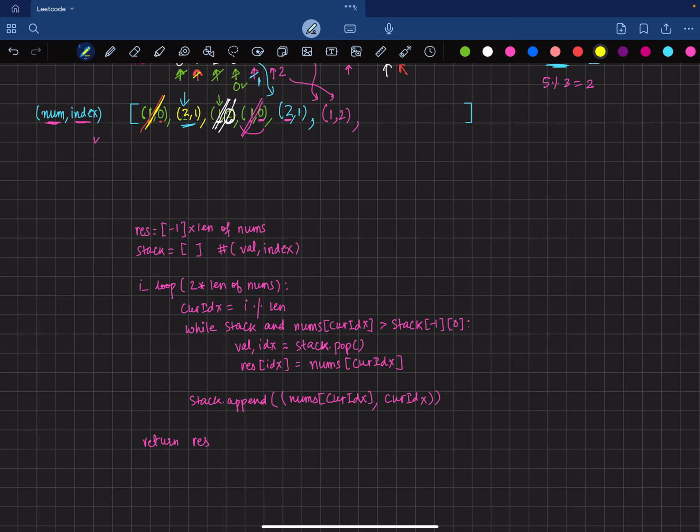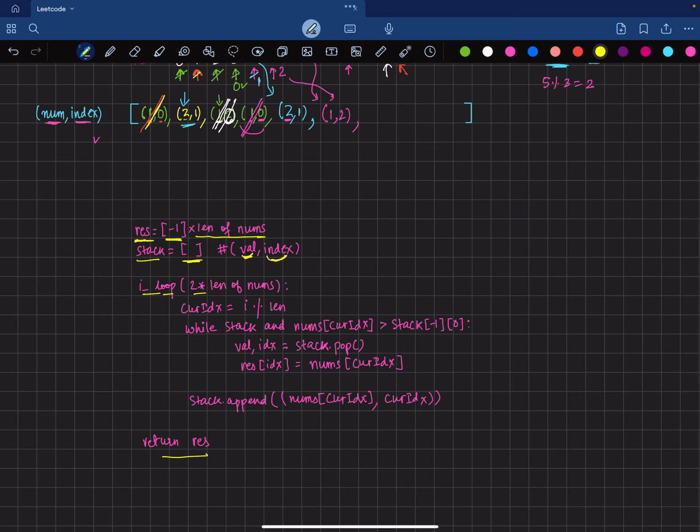I hope you understood it. Let us go through the code pretty quickly. So the first thing that we're doing is we are declaring the result array. Initially, we are assigning it to -1, and its length will be the length of nums. It is the same thing that we will be returning towards the end. Then we declare a stack, which is an empty stack initially, and the value that will be pushed in the stack will be a pair, where the first thing will be the value of the actual number, and the second thing will be the index where that number is present.